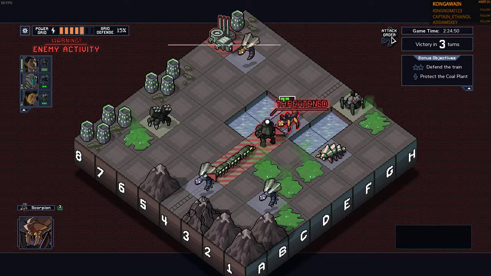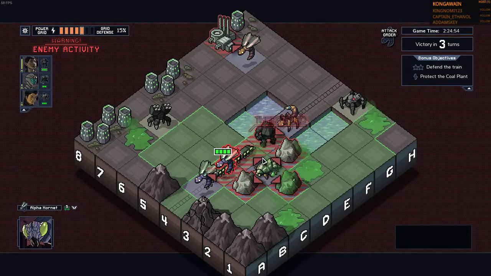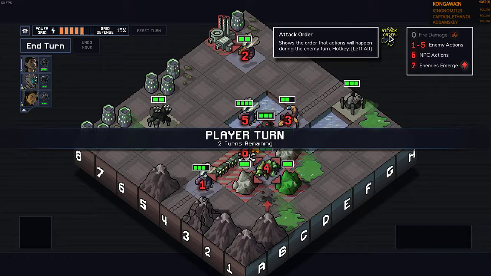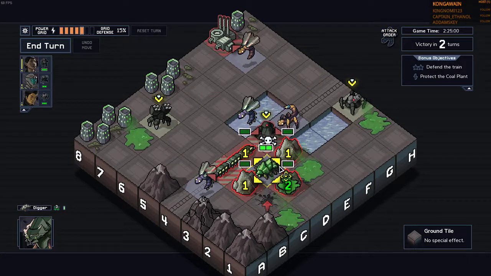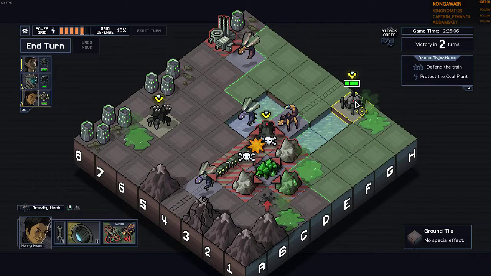I think the train goes last, right? I think it does. Oh! Okay, we got trouble. Yeah, train goes after enemy actions. Alright, so this just got a little more complicated thanks to the digger. And I gotta guard that as well. So that's a problem. Oh boy.